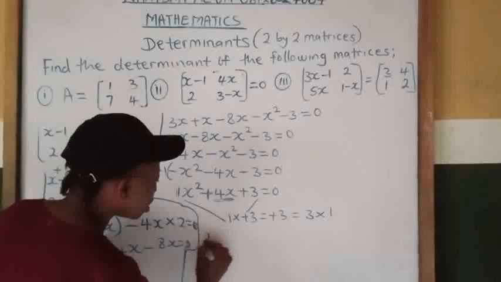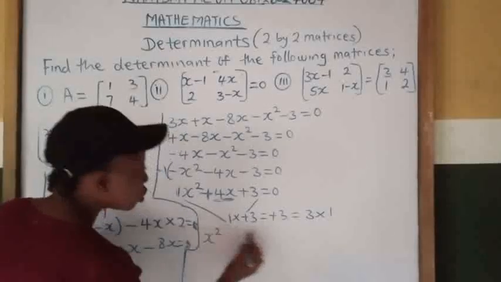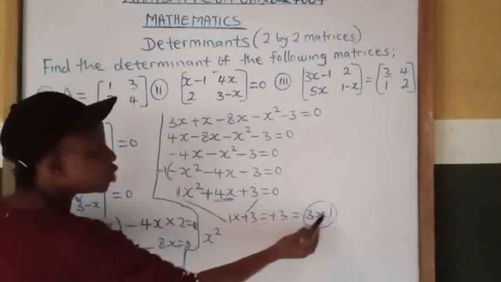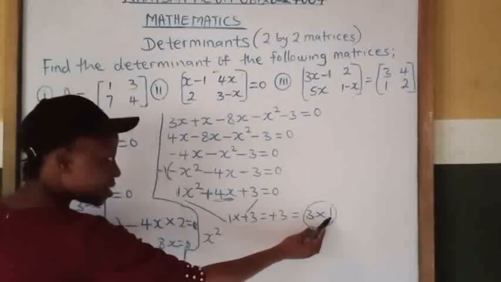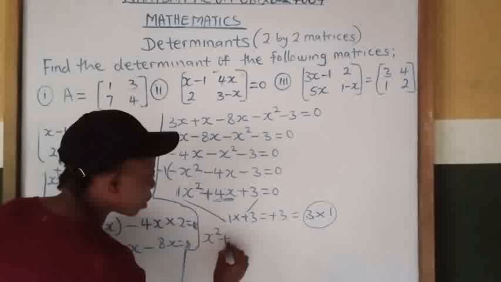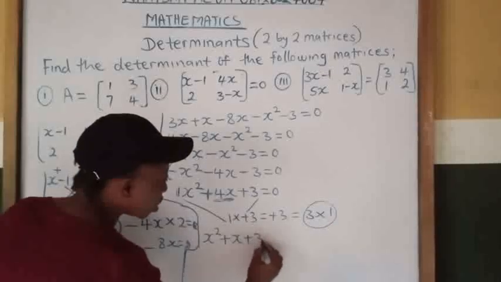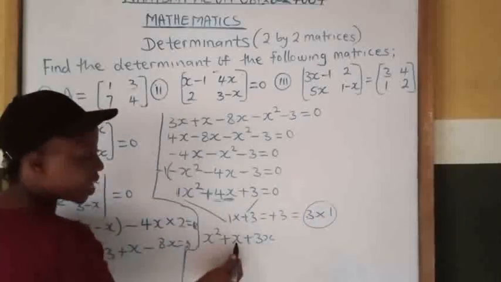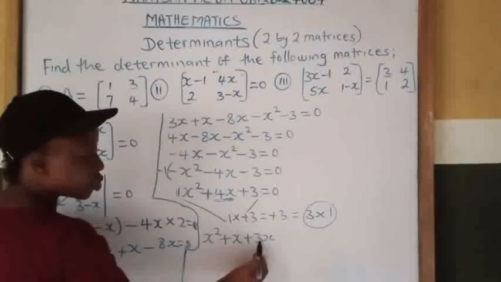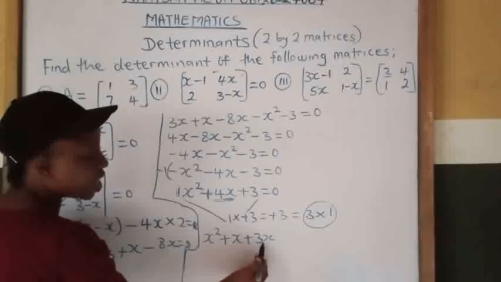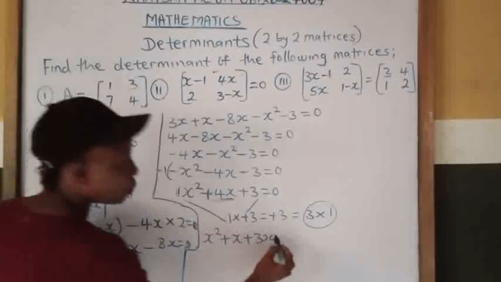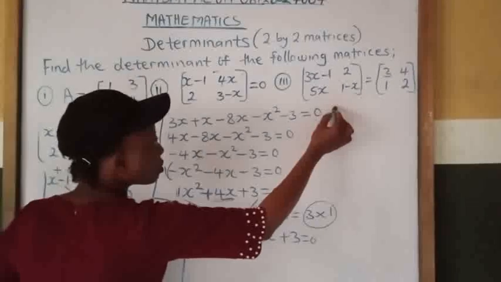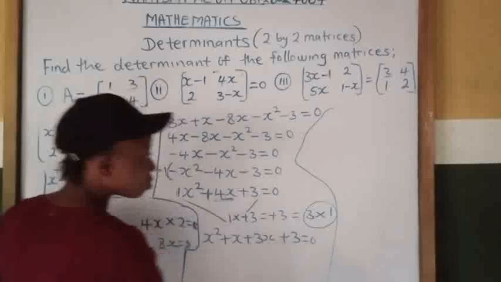So now we are going to have x raised to power 2. We are going to replace the 4x with these two factors, 1 and 3. So the 4x will change to 1x, which is the same thing as x, and 3x. So we are going to have plus x plus 3x. This plus x is 1x, so 1 times x will give us x. Then this 3 carries 3x. So plus x plus 3x will give us 4x. So plus this 3 that we have here, plus 3 equal to 0.